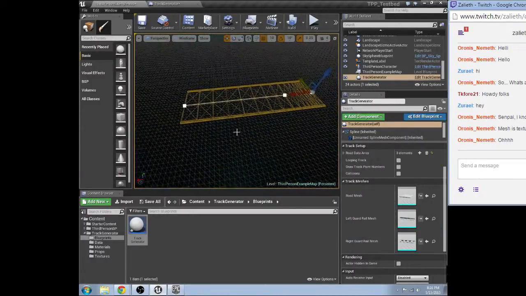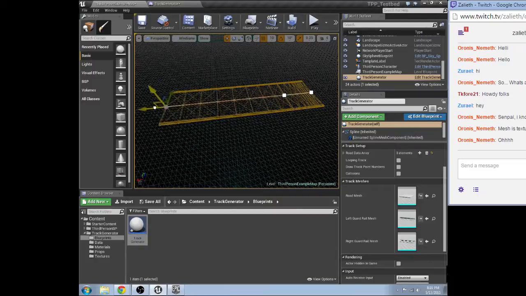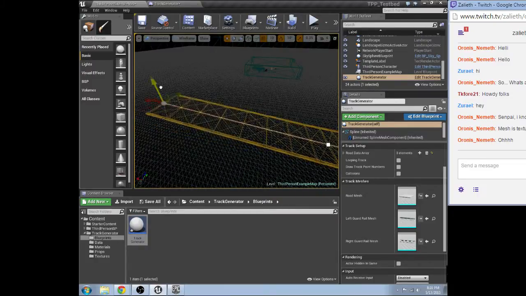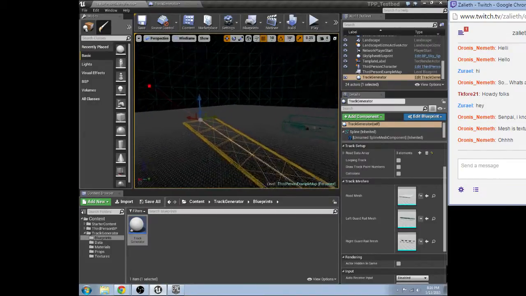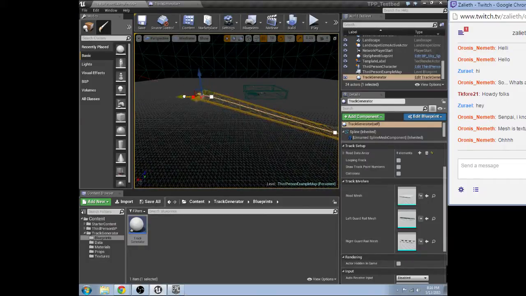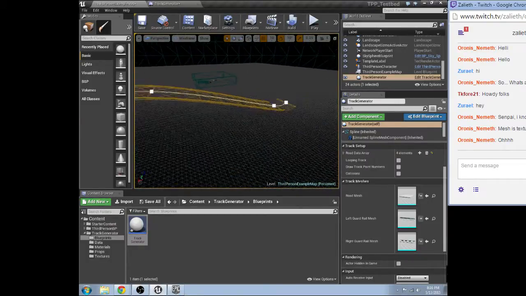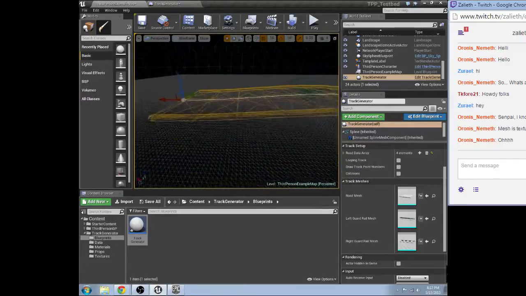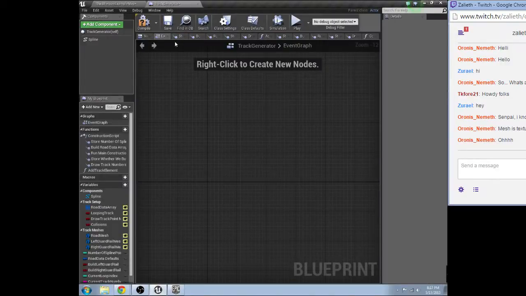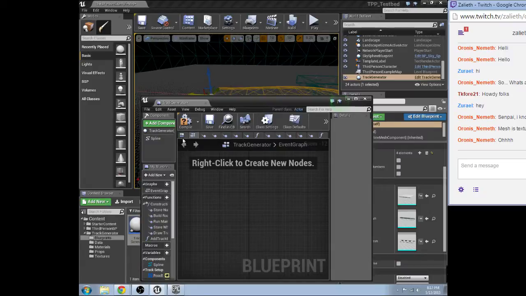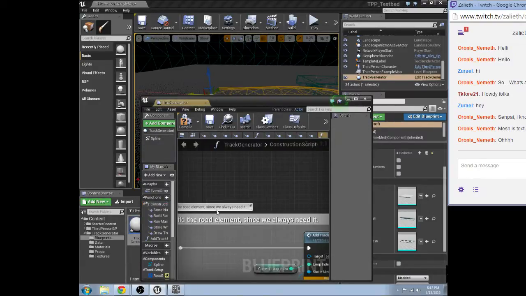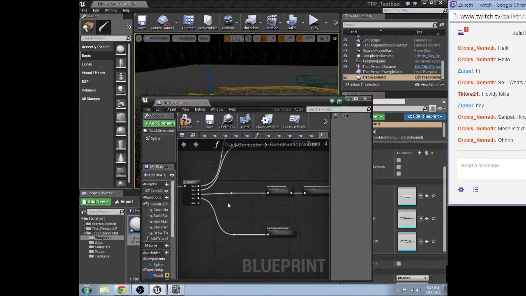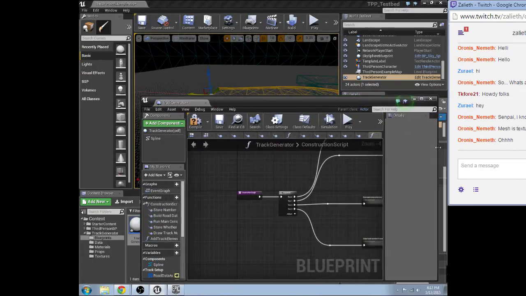As you can see, it actually does stretch out this static mesh the longer you go. The difference is that in this case, it's just going to go straight up. But if you wanted to do something like a hill or something like that, you can grab here. And all that math that you just did is right in here. So let me get my construction script so we can kind of watch what's going on.